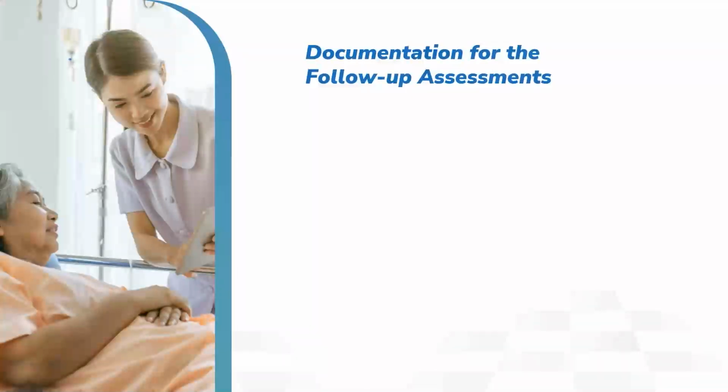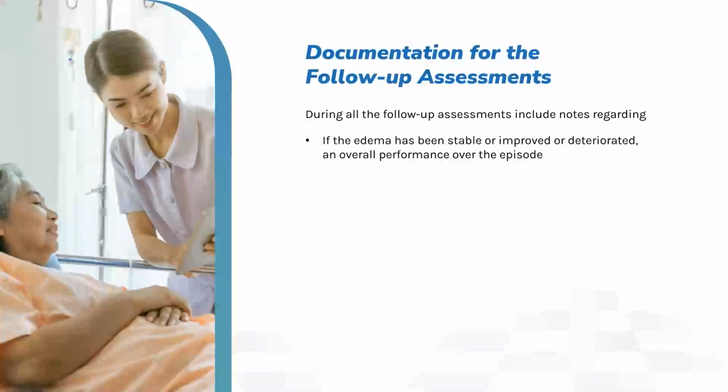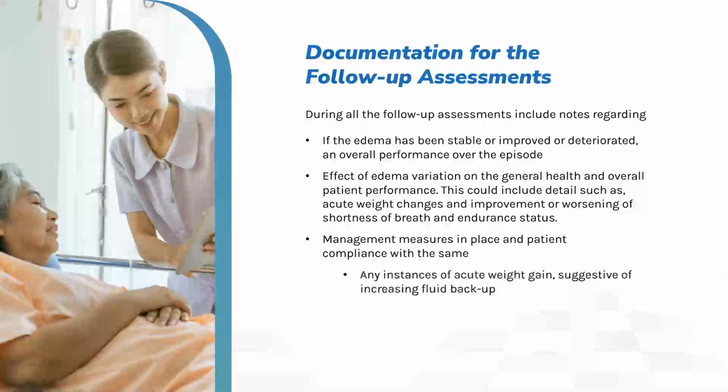Documentation for the follow-up assessments. During all the follow-up assessments include notes regarding if the edema has been stable or improved or deteriorated, and overall performance over the episode. Effect of edema variation on the general health and overall patient performance. This could include details such as acute weight changes and improvement or worsening of shortness of breath and endurance status. Management measures in place and patient compliance with the same.